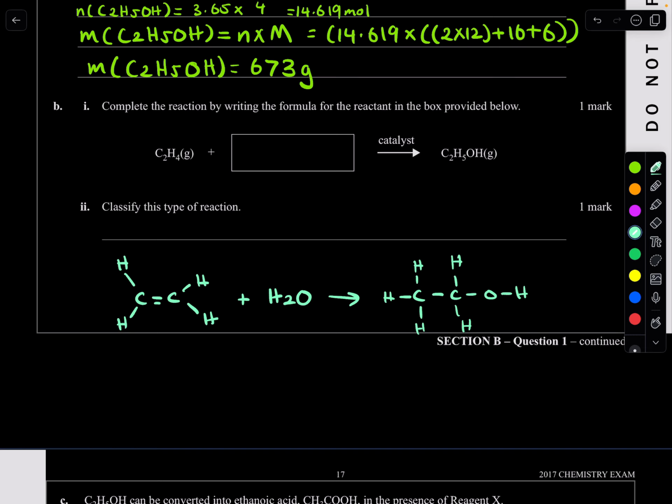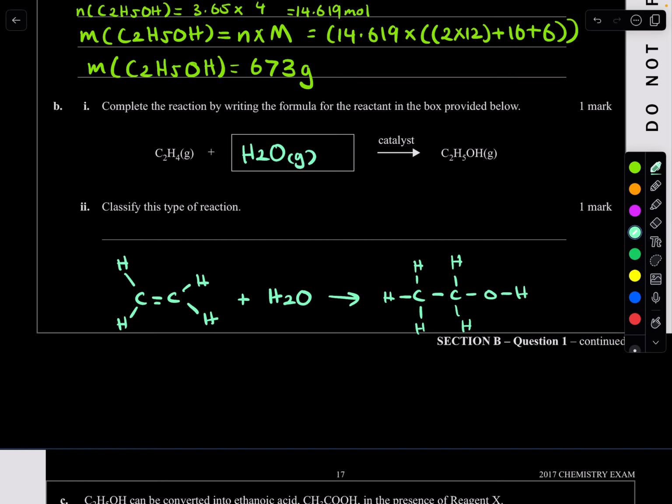So adding water, one of the hydrogens will go here, and that OH will also go here, and that's what it will create. So water. Complete the reaction by writing the formula. Make sure you also write the state. Well, because all of them are in gas, the water has to be in gas.